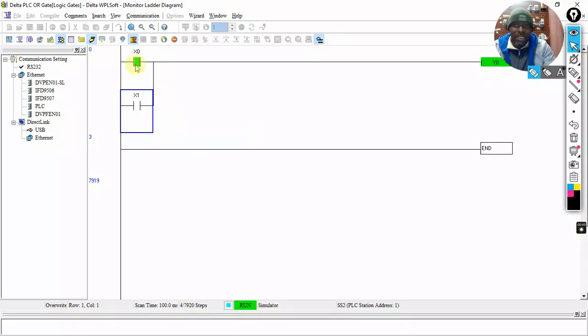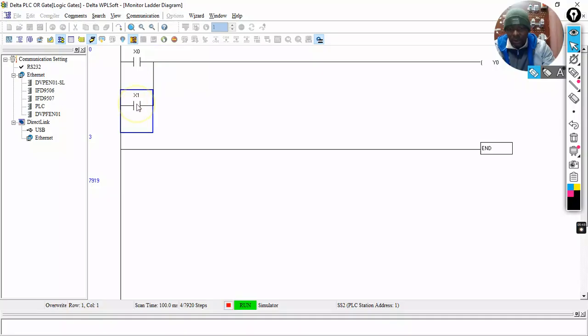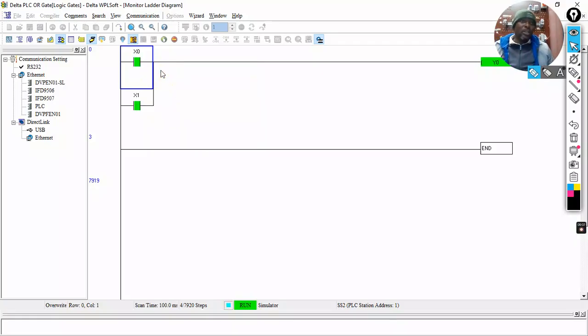Let's set this off. We have the one state x0 giving us an output, and also the other state x1 on its own. If you set it on, we get an output. As you can see, our output is green there. But it also allows a situation that is not OR. If I say OR, we mean the one or the other. It cannot be both. But in this case, if you set both on, you still get an output, which is actually an AND scenario. So this is why it is called an inclusive OR gate, because it does include a state that is not OR.